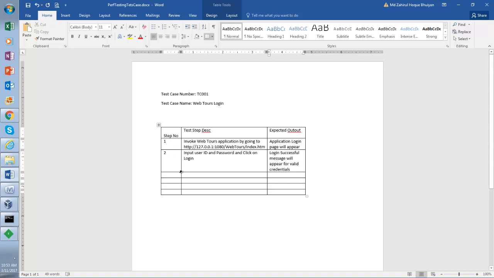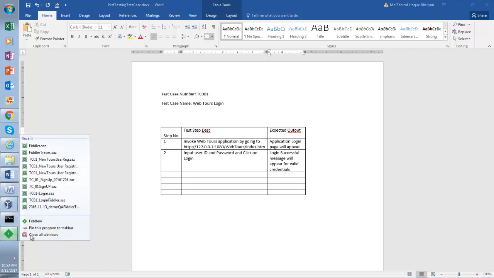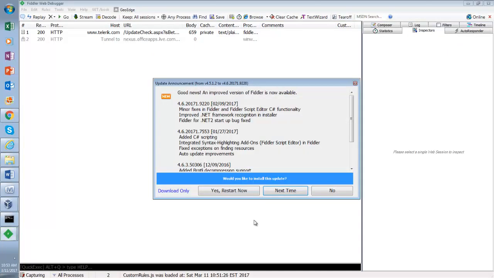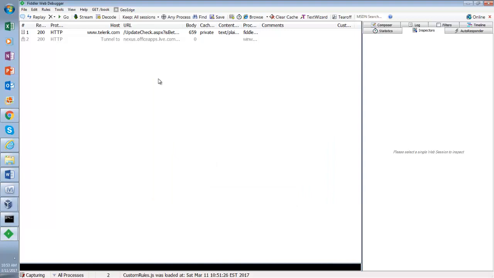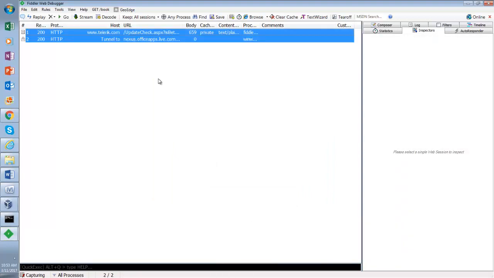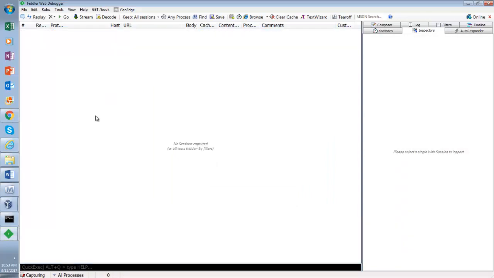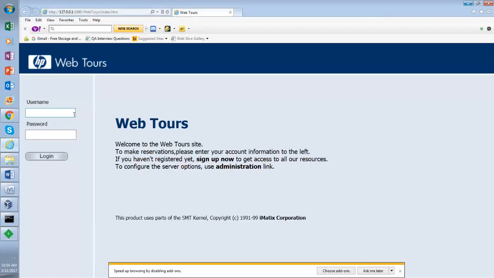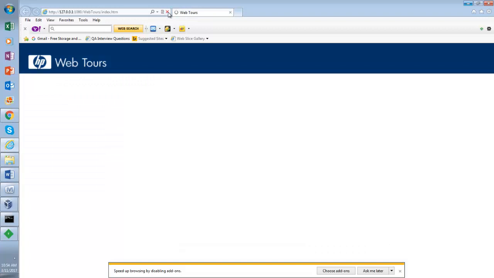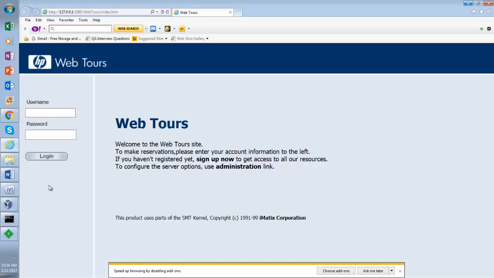Now take a look at one thing here. In Fiddler, I'm going to clear everything, right? Delete. Then I'm going to go to the application. Can you see I'm clicking on refresh? That's kind of invoking the application.